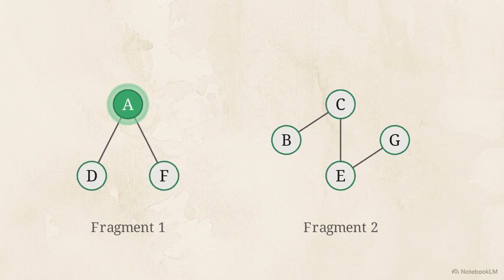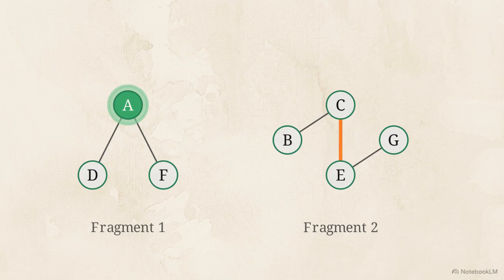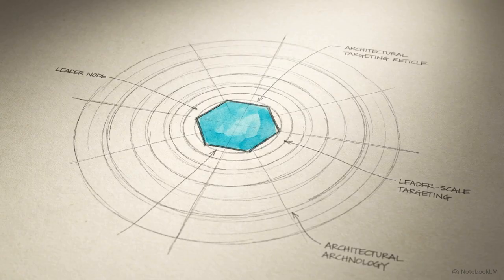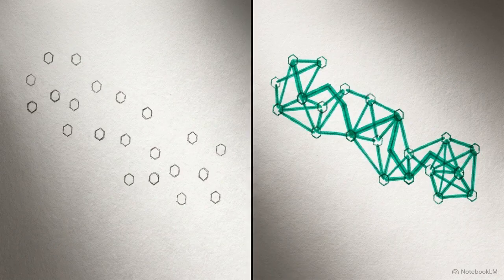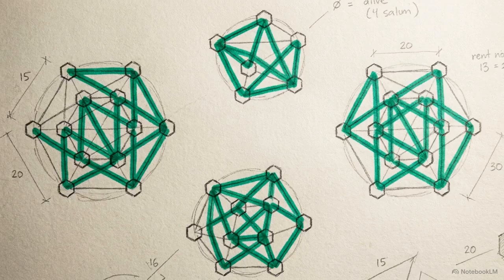Because the network operates in parallel, this happens simultaneously. In an adjacent fragment, node C and node E perform their mutual election, designating C as the new leader. The newly elected leader is immediately assigned its primary objective, managing the subtree's next necessary outward connection. The leader now assumes total control over the internal topography and the message routing for its entire fragment. Leader election shifts the algorithm from microscale chaos into macroscale order. It transforms clusters of independent vertices into unified structural units, ready to negotiate with the rest of the graph.